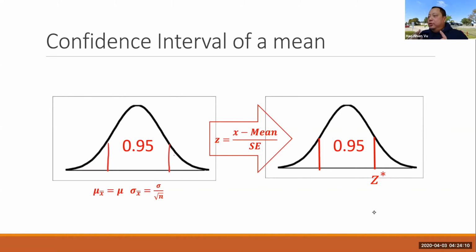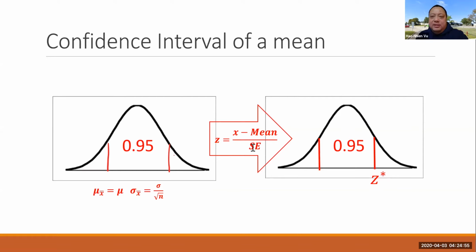But if you look at the z-score formula, you will see that we need the mean, which is equal to mu, and we need the standard error, which is equal to sigma over square root of n. Mu we don't know, but we're going to substitute x bar just like for proportion. P we don't know, but we're going to substitute p hat, the sample proportion. That goes in this part of the z-score formula. And then we need the standard error into that part of the z-score formula. And this is what happens.